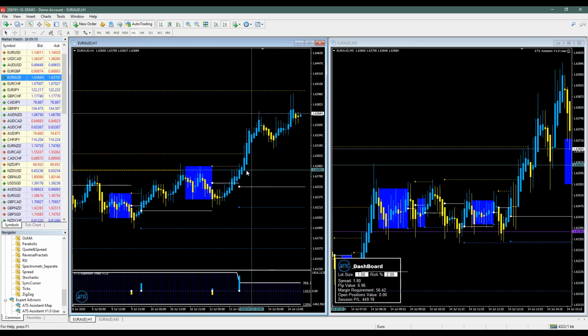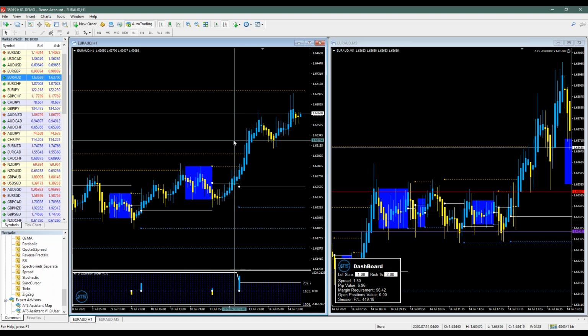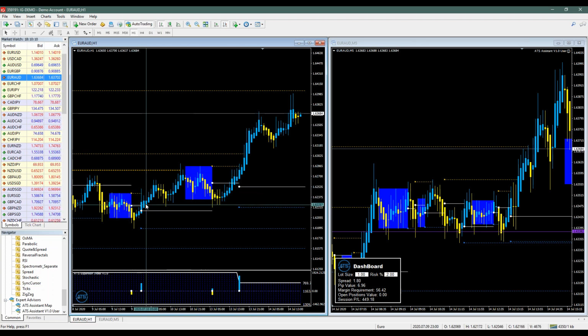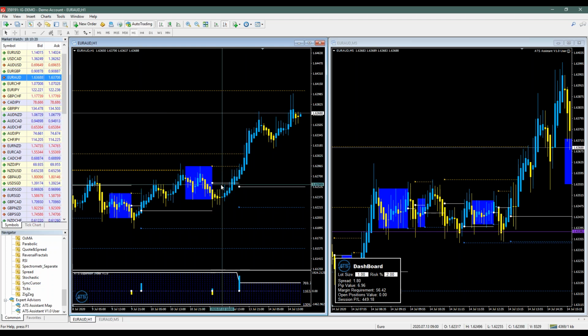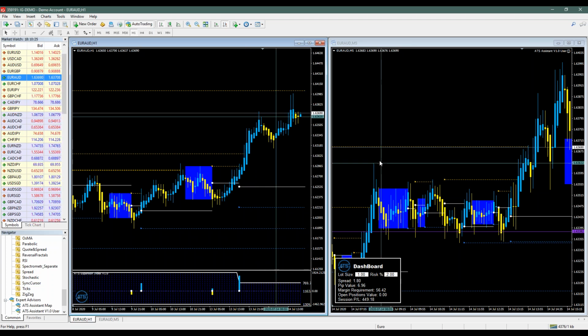So if you look here on the hour chart, you can see that we did have an expand low, expand high. This is in the most recent box on the Euro Aussie 1 hour. We had the expand low and then expand high, and it just kind of took off. At that point, it was fairly obvious that the market was slowly creeping up. We just broke out of the most recent box. So this is very common expansion. But after that, it was pretty clear that we were in a long market.